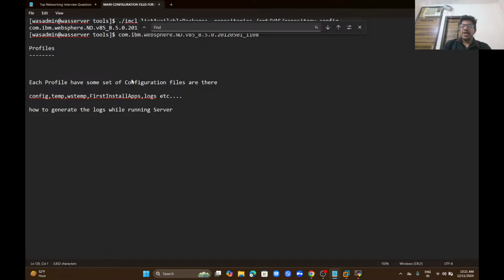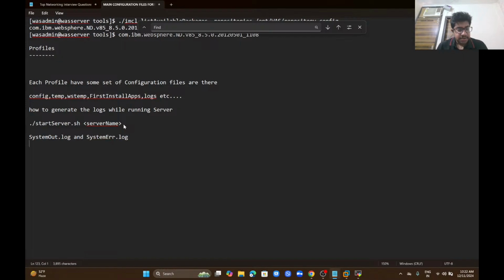By using ./startServer.sh and the server name, system out and system error logs are automatically generated: SystemOut.log and SystemErr.log.